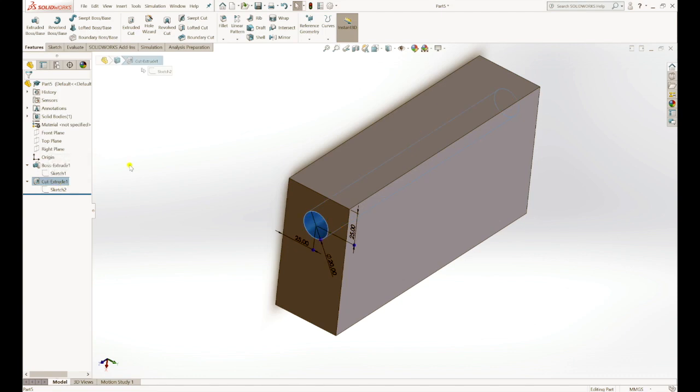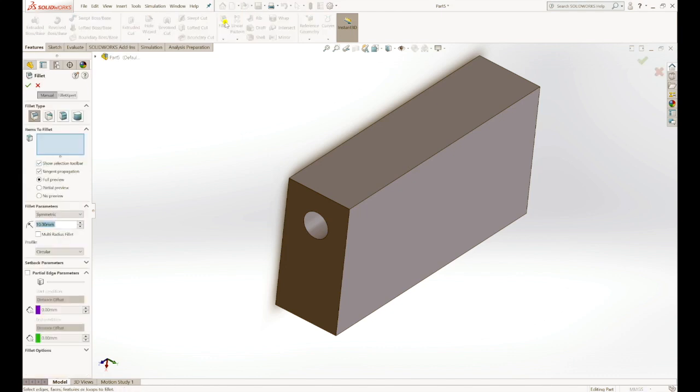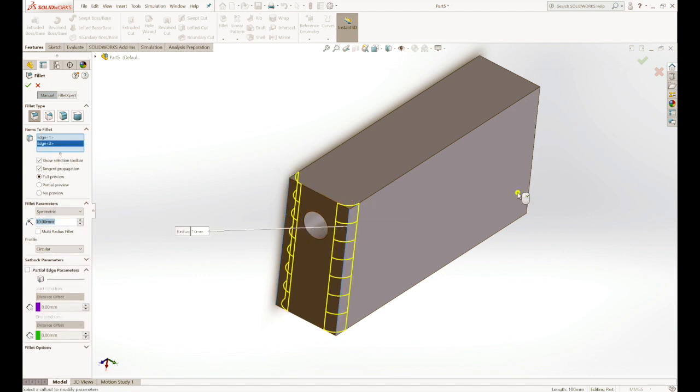So, what are we going to do now? Well, we're going to do 2 things. First, we are going to add fillets to some edges. Fillet is here, so I'm going to click fillet, and like I told you before as well, this doesn't require any sketching. By default the radius is 10 millimeters, and I can simply go and select the edges that I want to make round.